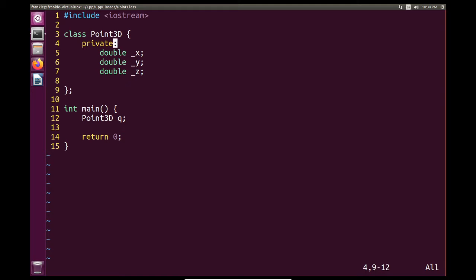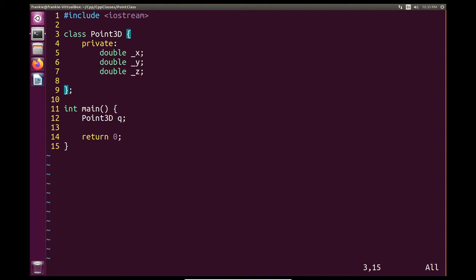So with private, what this means is that only the class instance itself can access these variables, meaning Q can access this itself inside of the definition of the class. And out here, when I have Q, I can't access its data members directly in main. That means when it's private, this data can only be accessed within the definition of point3D.